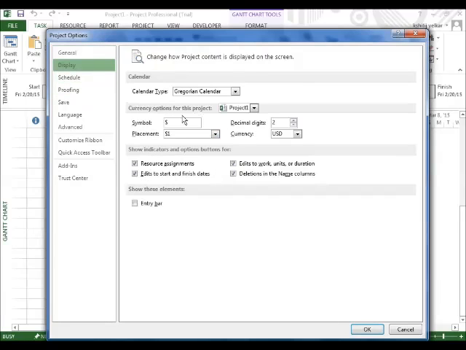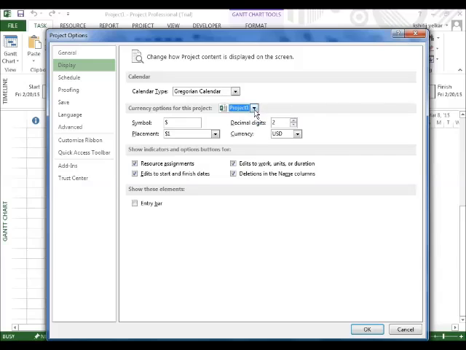So let's see Display. The default calendar: there are different calendar types, and the default is the Gregorian calendar. Also currency options. By default this is for Project 1, so the default Project 1 MPP is mapped. You can create a different common MPP and map it here, and for that MPP whatever currencies are mentioned will be taken here by default.